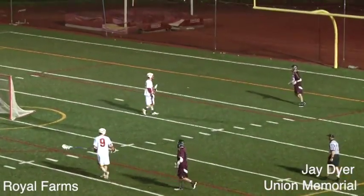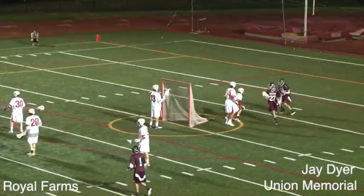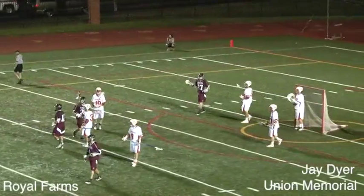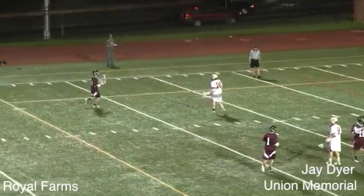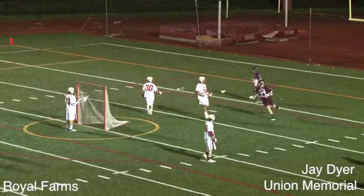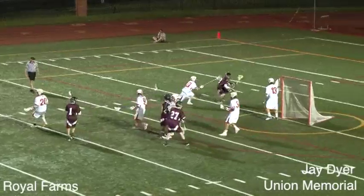And I can see my man Brody Shea down right now, the backup goalie who broke a bone in his hand. Committed all the way around. Speaking of goaltenders, Jack Bruss punching that one out. McGregor runs it down at midfield. Stoga has gotten very comfortable in their offense right now and are creating really good opportunities. It'll be interesting to see if they can continue to possess the ball and get these type of shots.